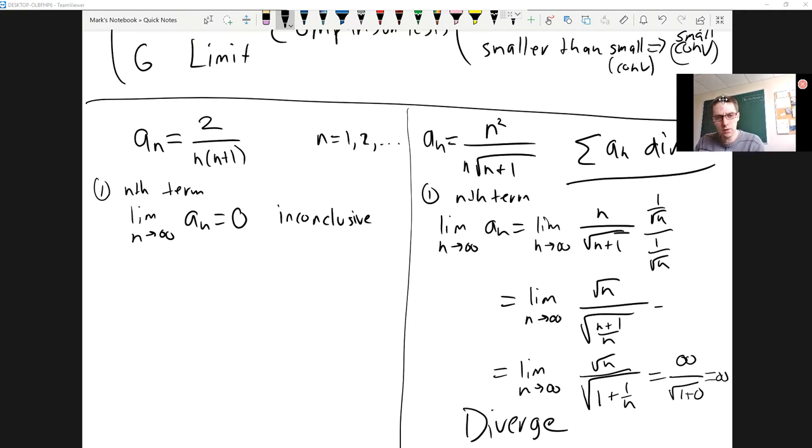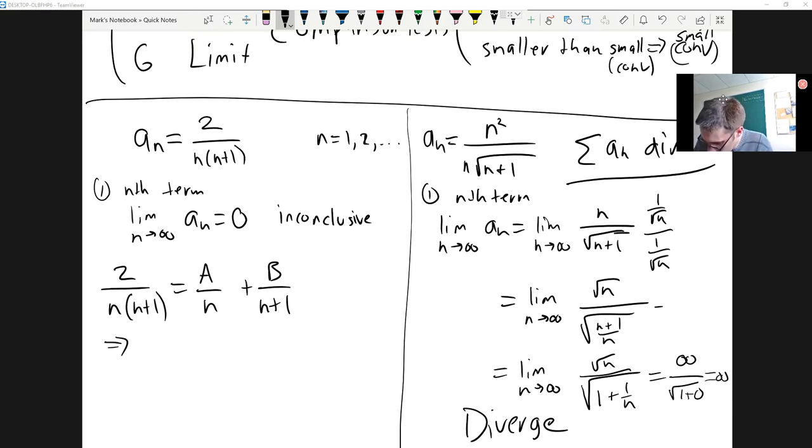At the next point, you'd say, well, does that look like it is geometric? And for geometric series, remember, we're looking for things like some number raised to the nth power. Clearly, that does not apply to the series on the left here. Is it telescoping? This one's a little bit harder, but it turns out that we could actually try to rewrite this in a more convenient form if we were to use partial fractions here. So let's try partial fractions. Let's try to decompose 2 over n times n plus 1 into 2 fractions, some number over n plus some number over n plus 1.